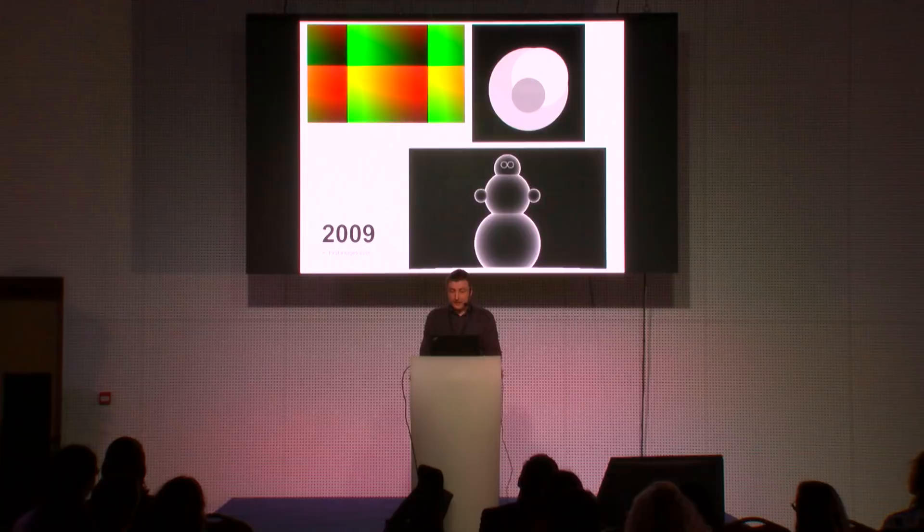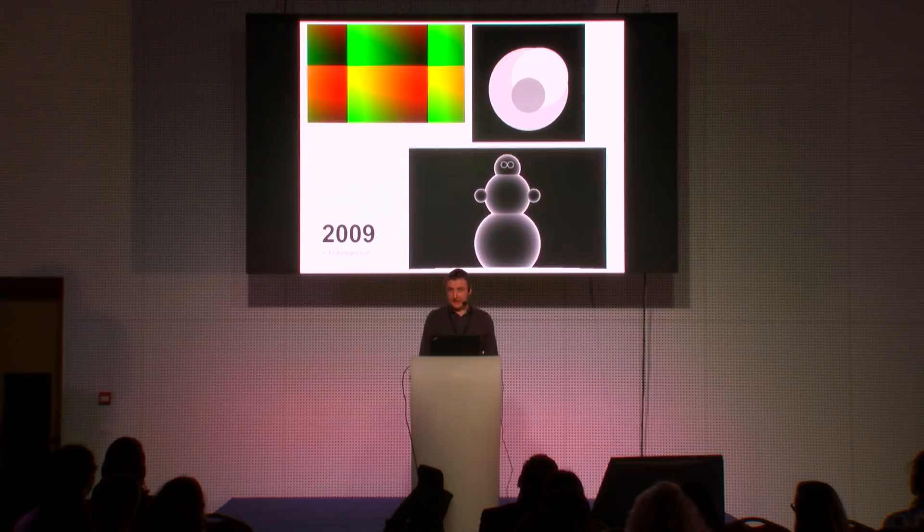So I just sat down and started coding. I actually saved the very first image that ever came from Corona — it's the one in the top left. It's basically just a test that I was able to go over all the pixels in an image, to check that the resolution is correct. That BMP from 2009 was the first image ever saved from Corona. The top right is the first image with multiple objects — just spheres at the moment because those are much easier than triangles. And the bottom image is the first thing I would call 'art' in quotes — a simple electron microscope shader that everybody does at some point, very popular ten years ago.